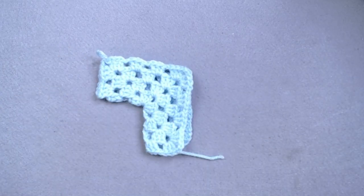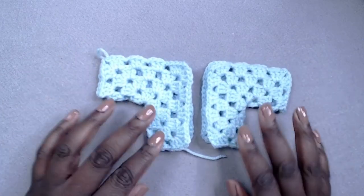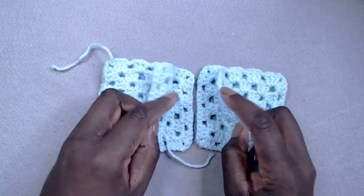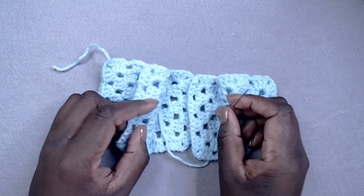For the other side of the cardigan, as you saw, it's literally a mirror image, so just repeat the 4 rounds again to get the second side, and then you can whip stitch the two sides together.